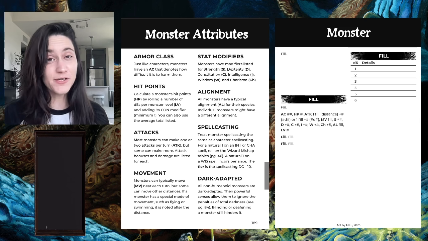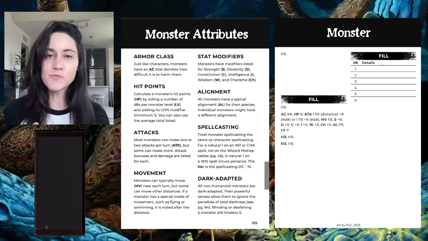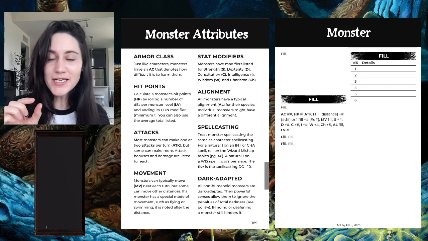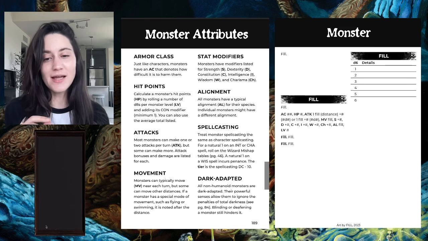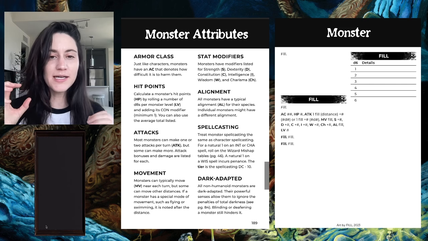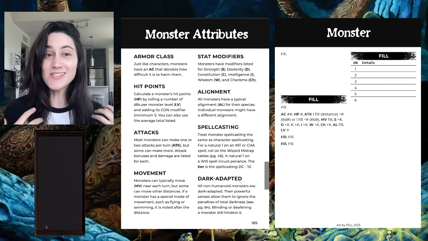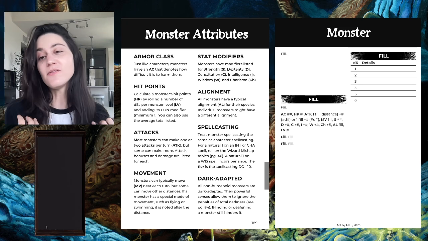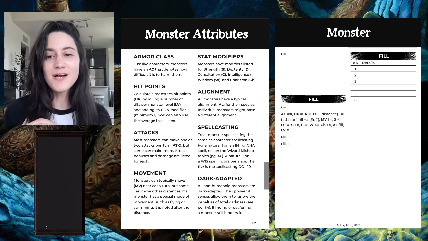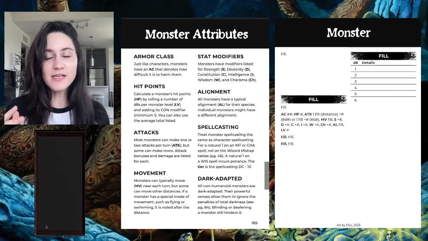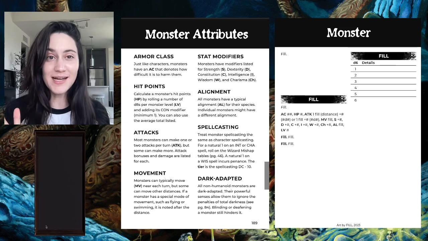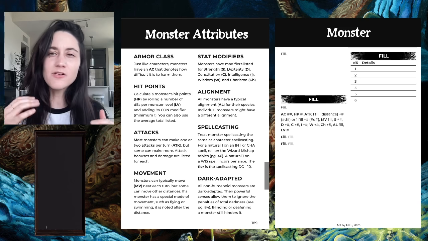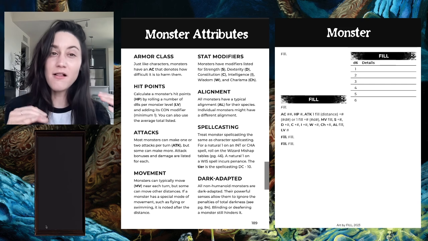Another thing is all monsters have stat modifiers, just like characters, but we don't put the full number in here, we just put the bonus or penalty that a monster has. When determining what this is, I like to compare my monster against other common monsters where I, as a person, understand the numbers involved. A classic example is an elephant. I use an elephant as a sort of measuring stick monster because in the real world I can roughly estimate how strong an elephant is, and then I can imagine how my monster stacks up against an elephant in strength.